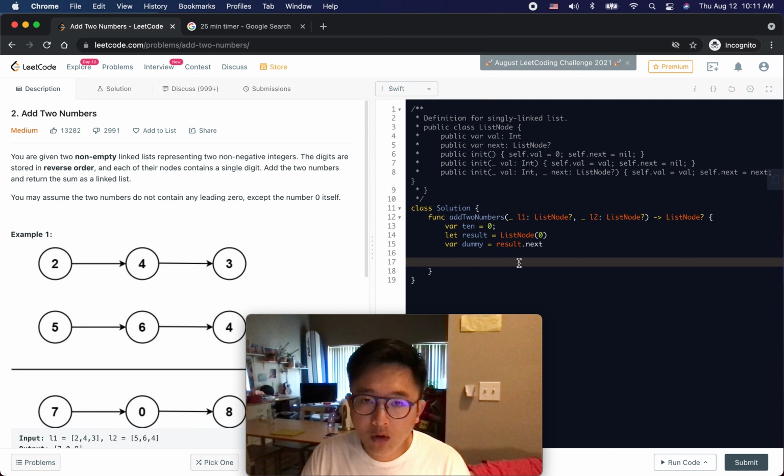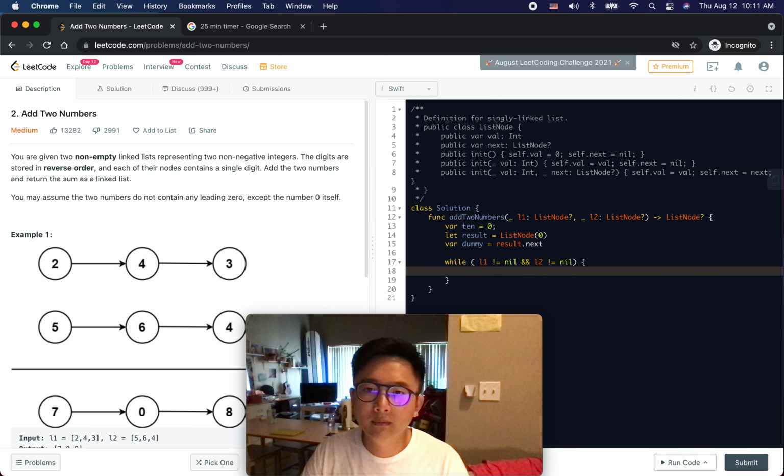Okay, so we're going to start iterating both lists. So while l1 is not equal to null and l2 is not equal to null, we will retrieve the values and add them up.